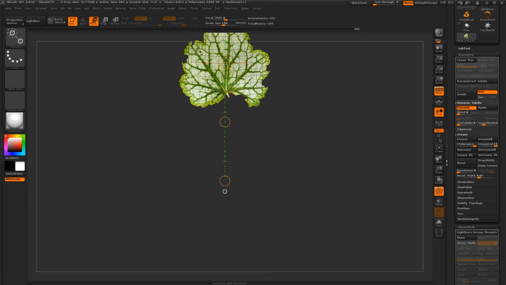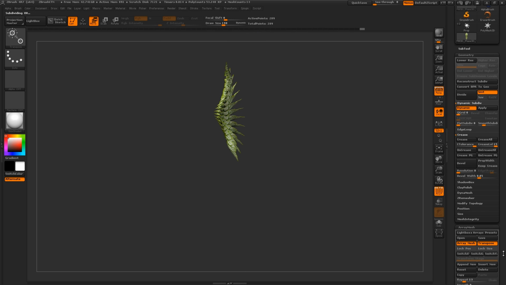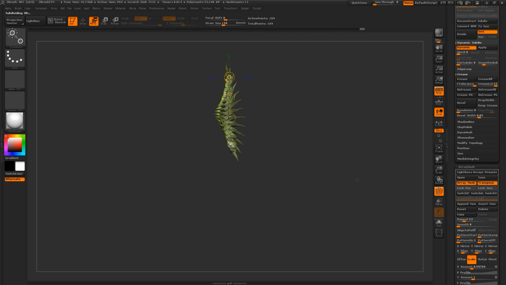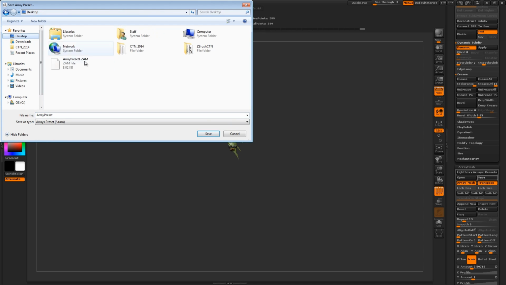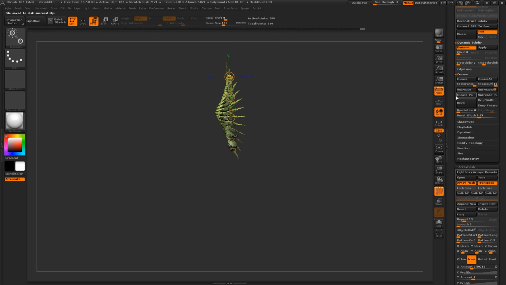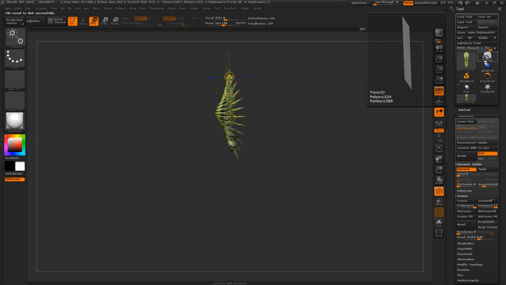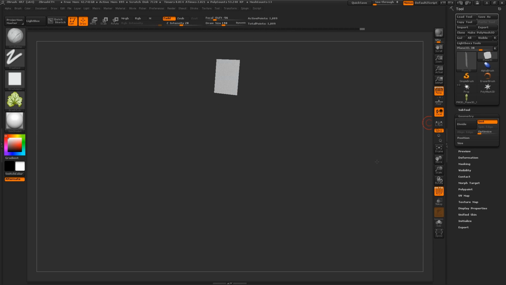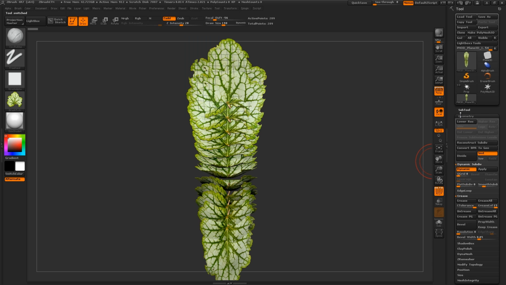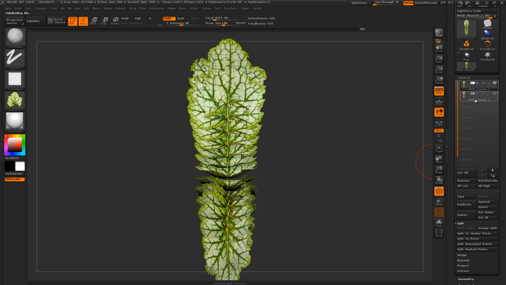So this process has been pretty interesting. It's kind of like exploration and experimenting with these different things. You can also save all these arrays out. So if you really like this leaf pattern here, I go ahead and say save this. I'm just going to throw it on the desktop here quick. And then say I want to make another array object. So go back to this plane here. Let me just duplicate this guy.